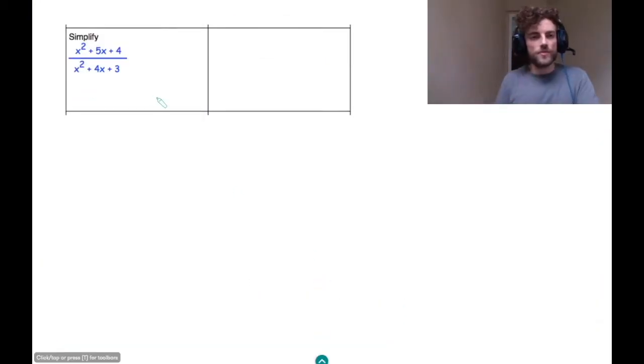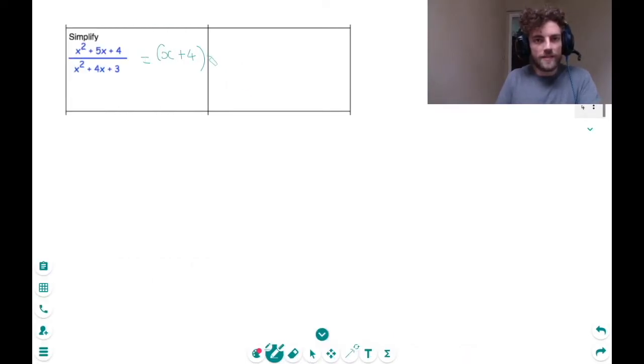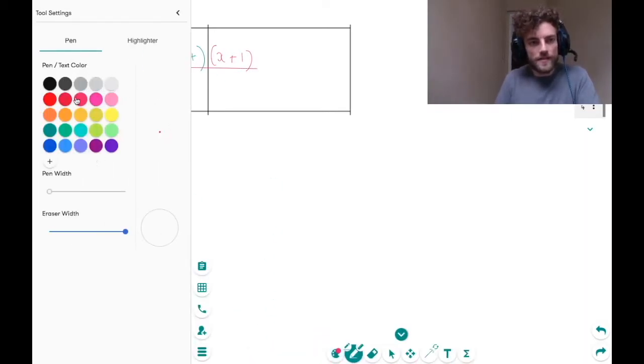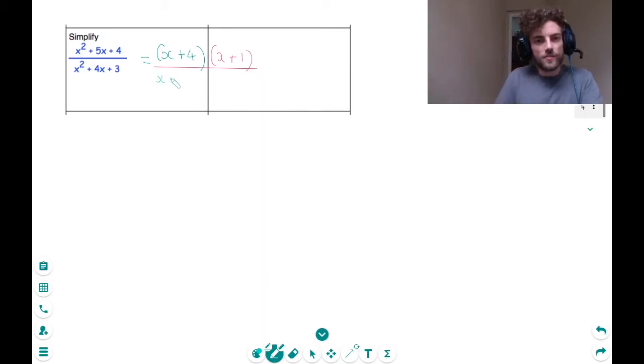Okay, so as I solve this question, let me run you through some of the cool things that BitPaper can do. For example, I can change my pen color by simply coming to the palette over here, and now I am writing in red. Of course, the student doesn't see the behind the scenes of the pen color change. That's just visible right now due to the screen recording app that I am using.